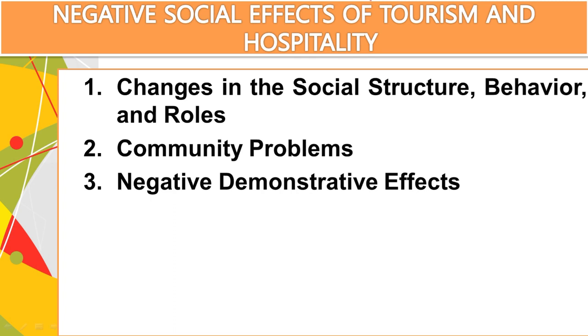So, another thing, yung migration of the population and breaking up of families. So, sometimes yung iba nating mga kapwa Pilipino, they decided na instead of working here, diba, magtatrabaho na lang sila sa ibang bansa. Okay, so ibig sabihin, yung knowledge nila, yung expertise, hindi nila dito nadadala sa bansa natin. So, doon nila dadala or ipe-perform sa ibang bansa. Okay? So, we also have community problems.